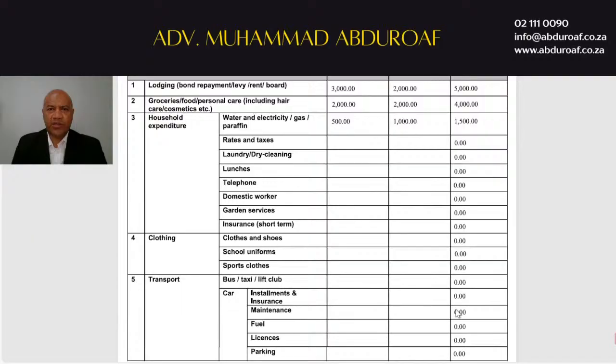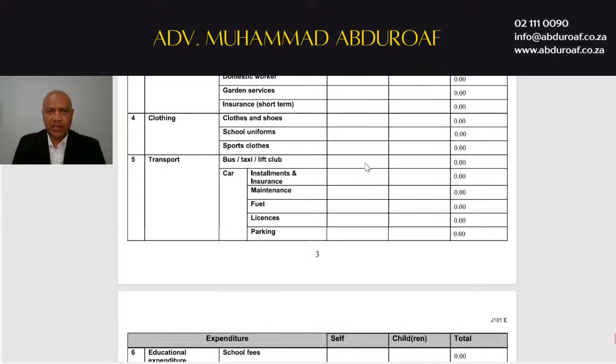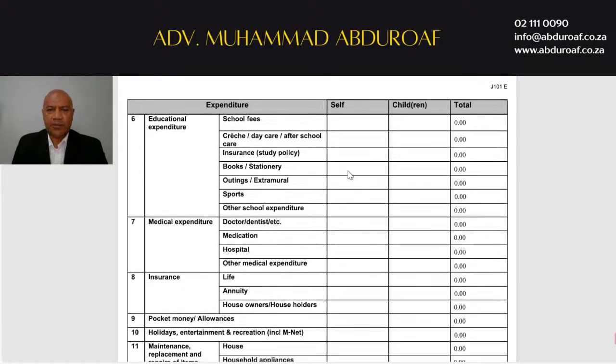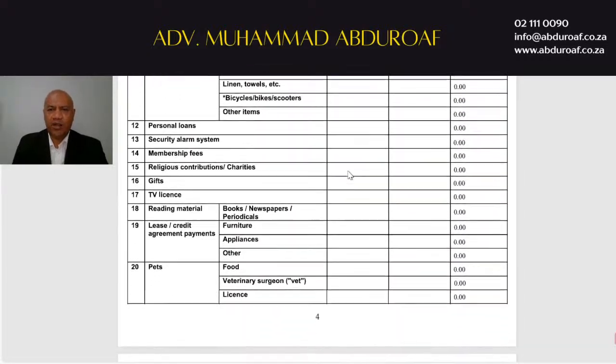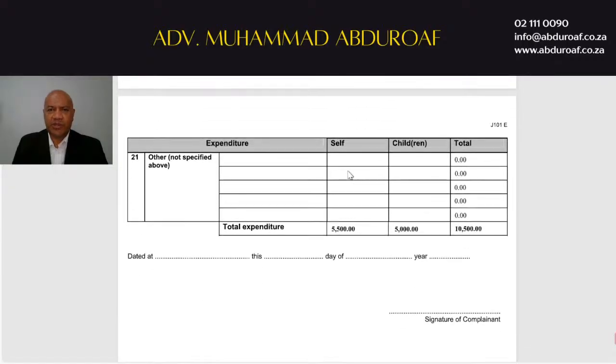What we sometimes do is we unpack all these specific expenses in a separate document, a spreadsheet, and having done so, you can stipulate in here somewhere, please refer to spreadsheet marked A or document marked A. If you do it in that specific fashion, you can explain: these are the items which I am paying for with my 5,000 per month. These are the items which I cannot afford to pay, but which I wish or require the other party to pay. In that specific manner, the court would be well knowledgeable about your specific circumstances.